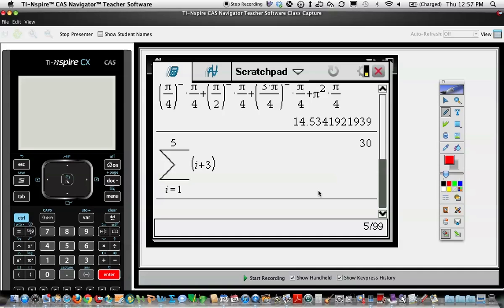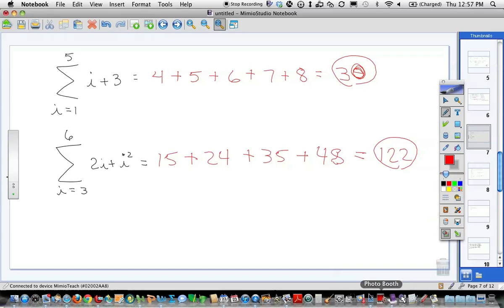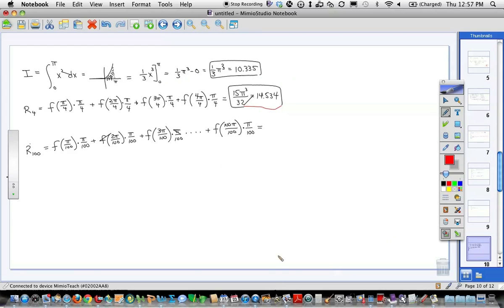All right. Now, there are also a couple of other things with sigmas that we want to be able to do. One of those is we want to be able to do that in reverse. We want to be able to take a sum and write the sigma that matches it. Okay? Now, that's what I'd like to do on this R100 up here. I've got a sum all written out. I'd like to write that in terms of a sigma. Now, these are a little more complicated to write. The ones we're going to do are actually quite easy. Because when you write a sigma, this is where the patterns come into play.